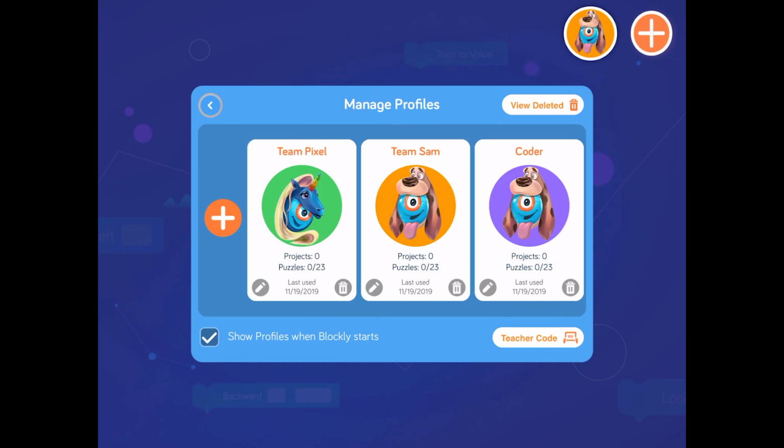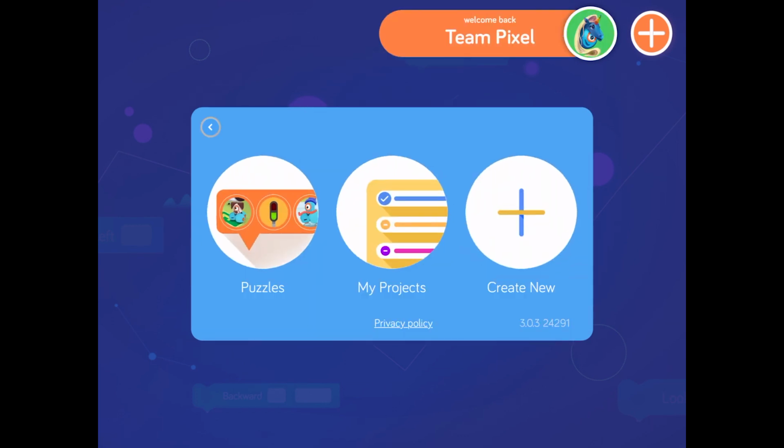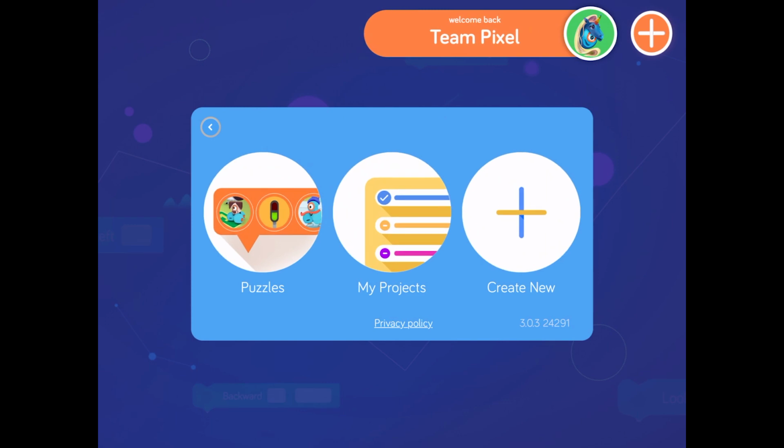Once your profile is splendid, magnificent, perfect, go ahead and click on the back button. The back button is located in the top left corner of that particular space. And now you're over here where it says select your profile. The only way you can enter your profile is by this screen right here. You can't do it in that editing space. So click on your profile one time, and then you have these three options to choose from.